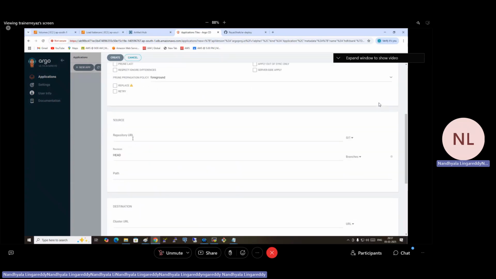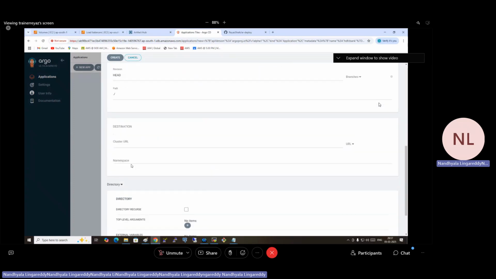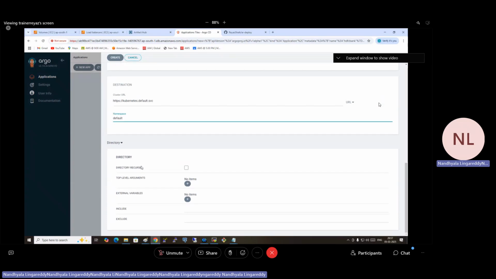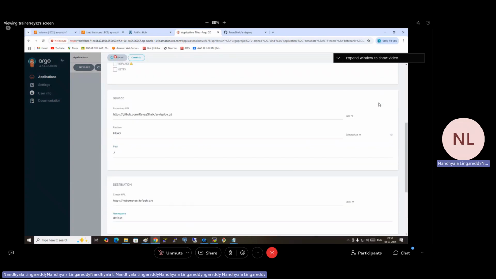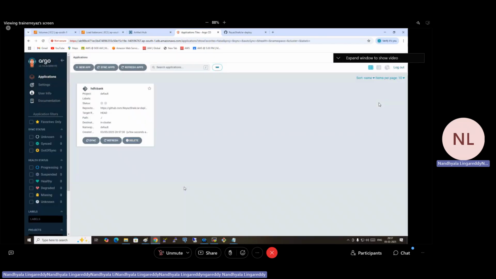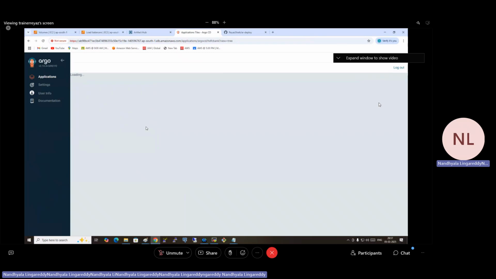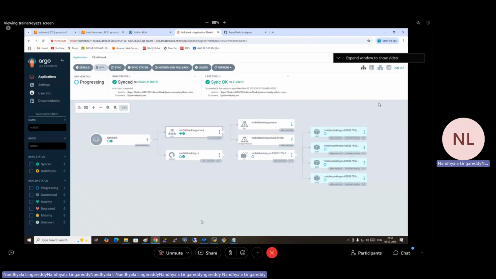And then repository URL, git, path dot slash. Cluster URL, selected. Namespace, default. That's it, guys. And click on create. If you click on create, do you see this? Automatic got deployed or not? Guys, do you see this here?